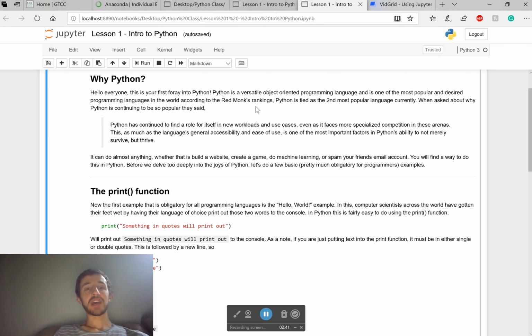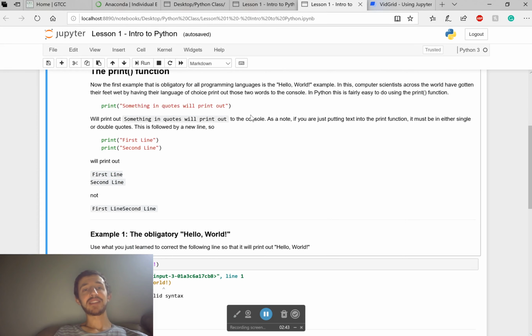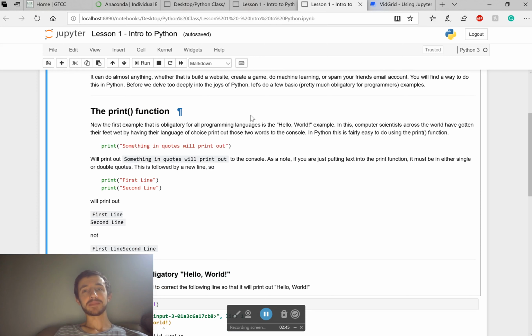So let's go down. The first thing we're going to learn about is the print function. Now, why are we learning about this? Because you need a way to have Python print something out, to go from your code to output, which is usually where you would read it. In this place, since we're doing it in Jupyter, it's all together. Usually it's 2 separate places, which is why I did this. No one wants to have 3 windows open and have to go through all 3 of them.